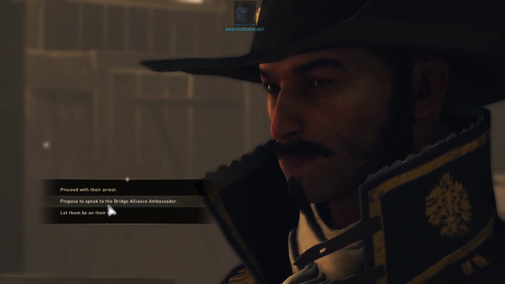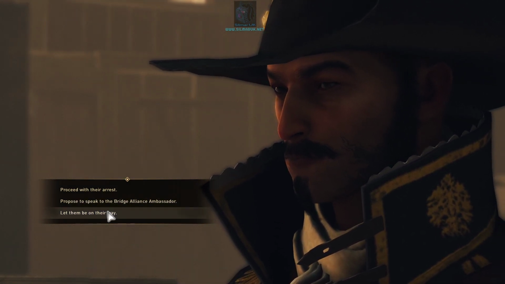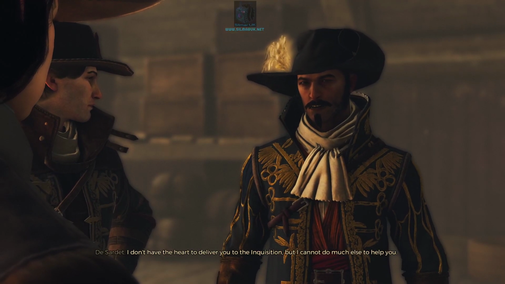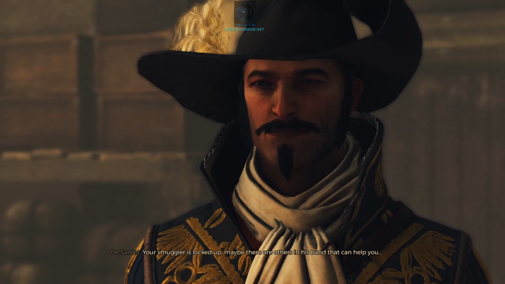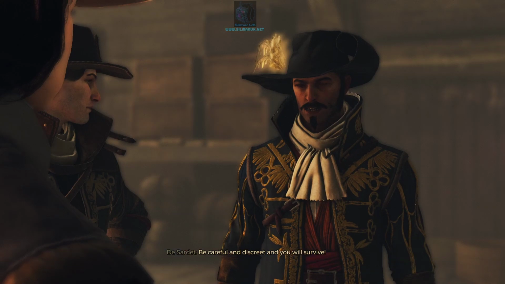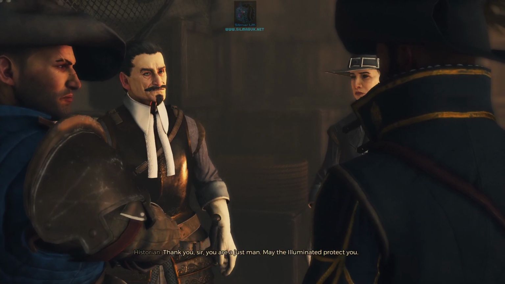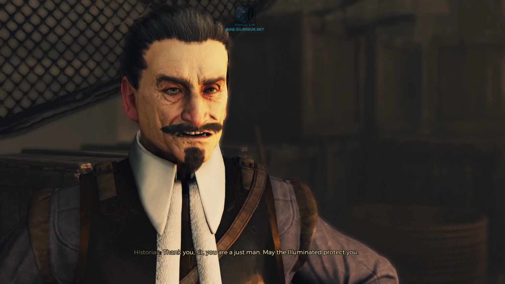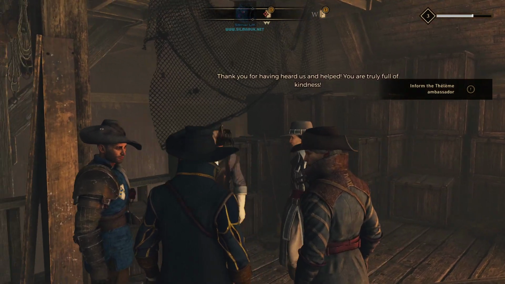Well, I could speak to the Bridge Alliance ambassador, but that won't work. So, they can go on their way. I don't have the heart to deliver you to the Inquisition, but I cannot do much else to help you. Your smuggler is locked up. Maybe there are others in his band that can help you. Be careful and discreet, and you will survive. Oh, thank you, sir. You are a just man. May the Illuminated protect you. Thank you for having heard us and helped. You are truly full of kindness.